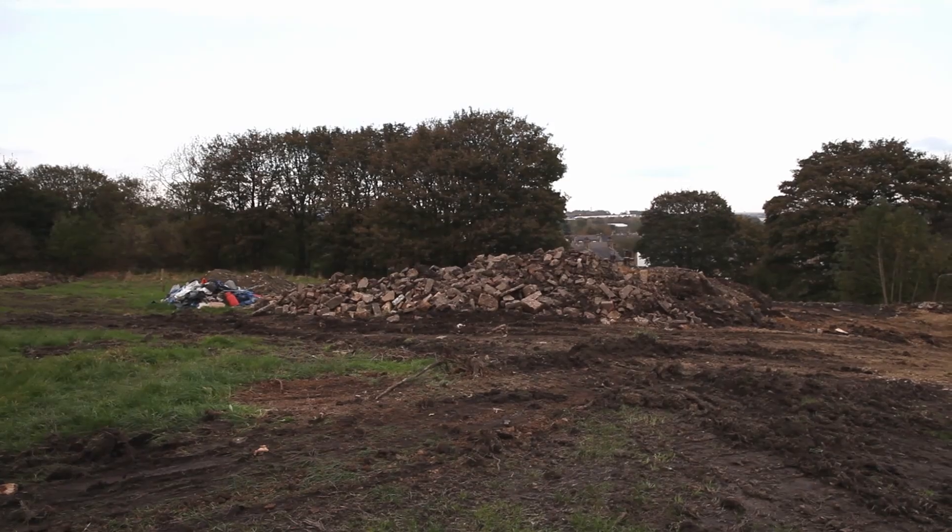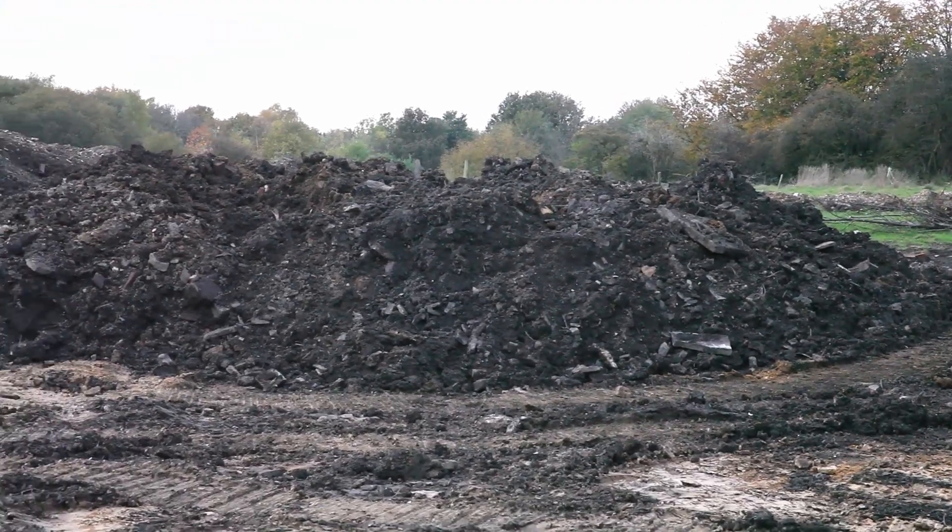We had a cracking start. The weather was absolutely stunning and we made some good progress with demolition, clearing the site, getting it all prepped and ready. The overall aim is to revolutionise the built environment. It's a big task but it's a valuable task, and it's one that gets you up out of bed in the morning and gets you raring to take the day on.